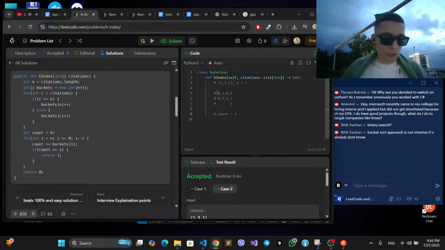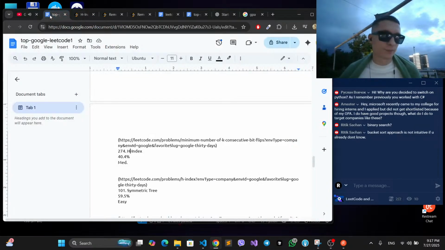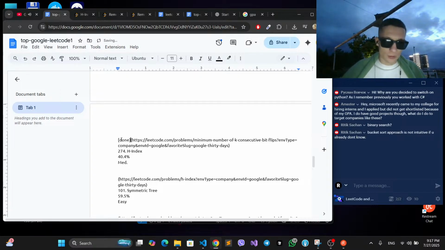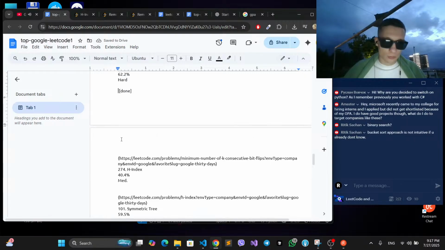Adding 1. So 1 more than 3, no. Moving here, 1 more than 2, no. Adding here 3. Right, 1 plus 2 equals 3, and 3 is more than 1. Yes, so we return 1. Yeah, not very intuitive, I would say, but somehow we solved it even without it. Let's mark it here as done as well. Good.